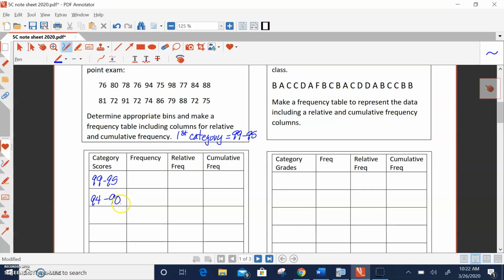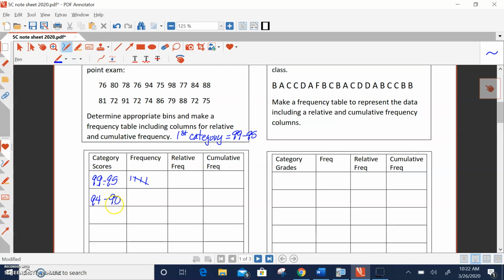How do you know that stopping point? Well, each of these bins has to be the exact same width. They have to include the exact same number of values. So when I look at 99 to 95, it includes 95, 96, 97, 98, 99. It includes 5 units, so it's 5 units long.